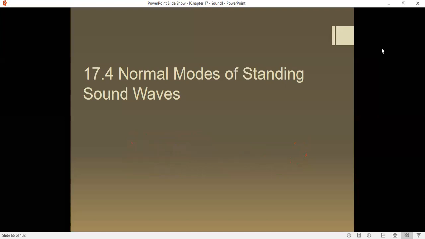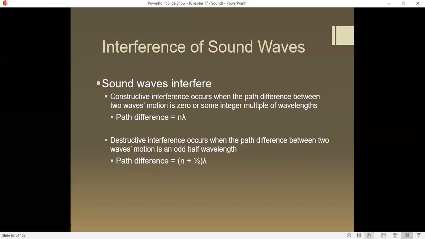So let's take a look at this. Sound waves, like any wave, will experience interference. And if we're just looking at sound waves from two different sources, we'll start here before we talk about the forward and backward going waves. If two waves are identical and travel a path distance that is different by some integer value n times lambda, both will be in phase.